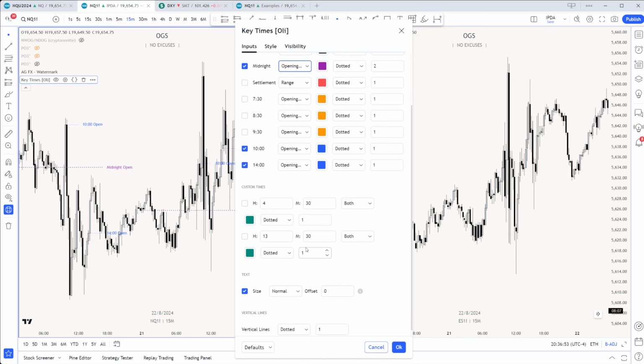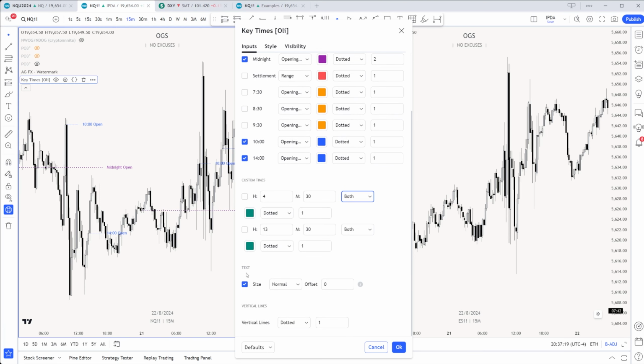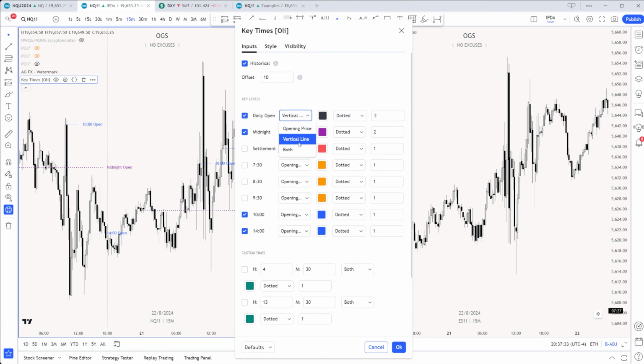Now you also have the opportunity for custom times. For anyone that is using specific logic or wants custom times plotted on their chart, you can set a custom hour and minute, set whichever you want, so a vertical line to showcase a session, opening price, or both, along with the color, what type of line you want to see, and the width, which is the same visual options as the settings above. You can also change the text if you want text or not. Maybe your colors are enough for you and you do not want text cluttering your screen. And as well, you have your vertical lines that you can change to have different visual aspects.